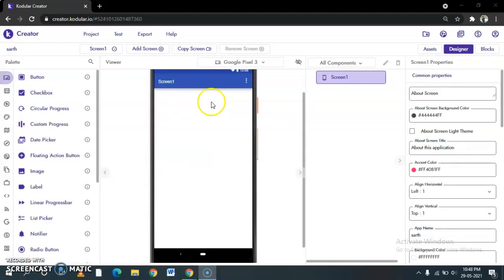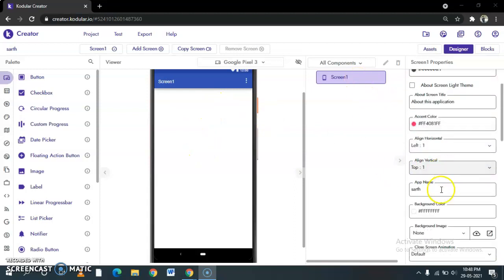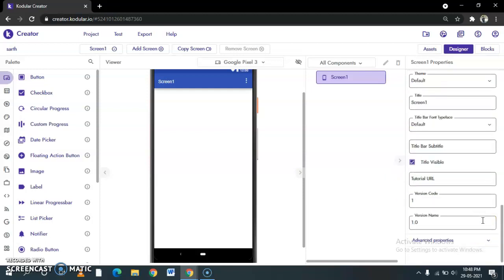Okay, you can see this and go to the screen. You can type the name of the app, and then go to the downside. You want to add the screen or not, so click on it.